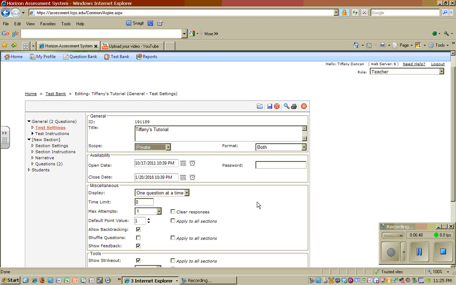I'm not going to do that because I don't actually want this test to be showing up on our public list because, you know, it's just like a test. So I'm going to go ahead and keep it private. But for you, if you want to share that with your team, you're going to go in here and change it to school public.